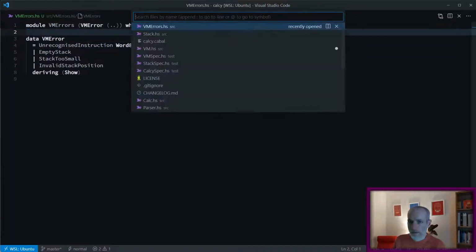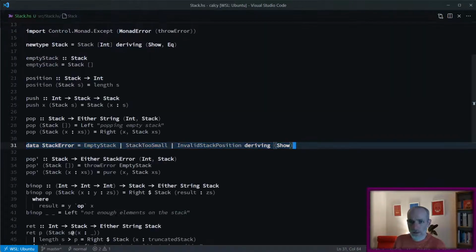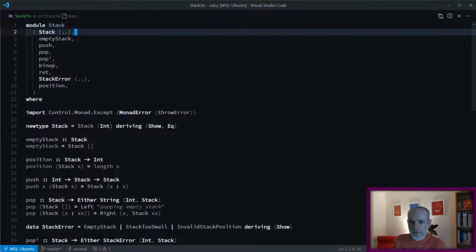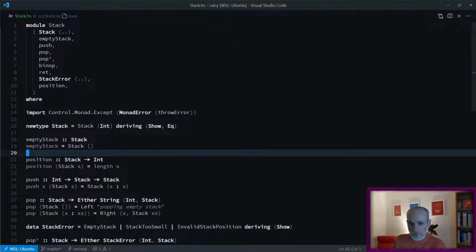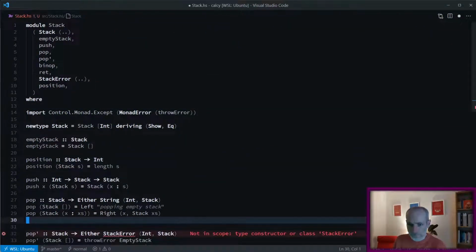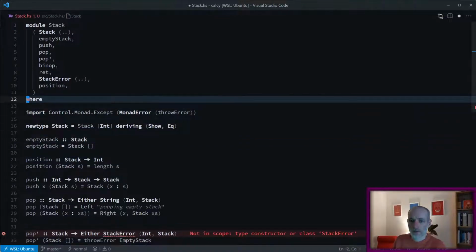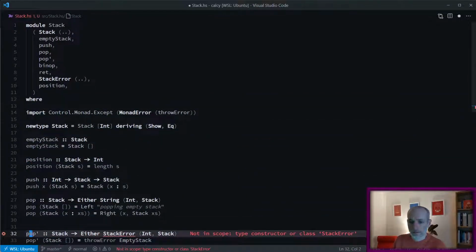Okay, so we go back to stack, and I will not define the stack error here. And I'm not going to throw a stack error here, I'm going to throw a VM error.